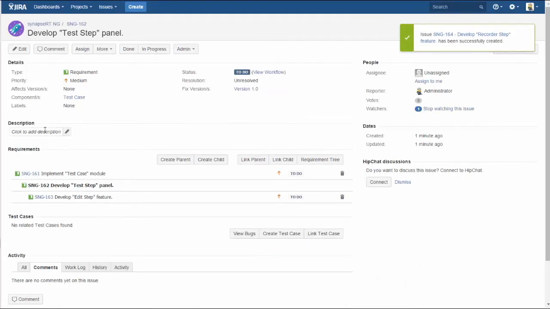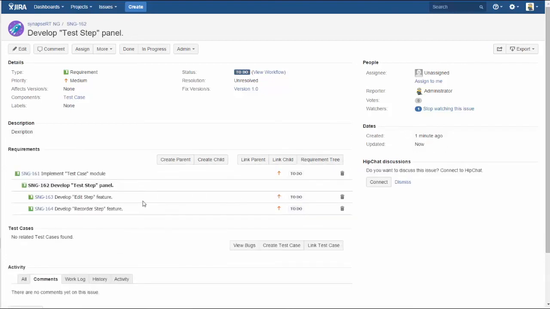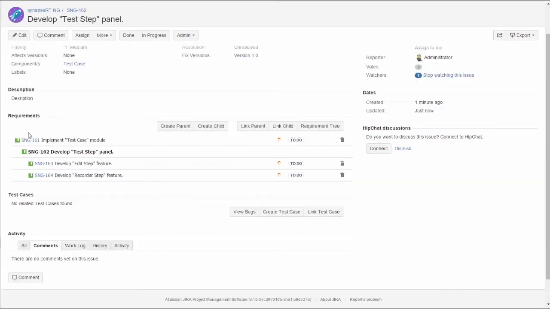And also you can put some description here, just same as what you are doing for a single Jira ticket. So it just shows how to build a hierarchy here.